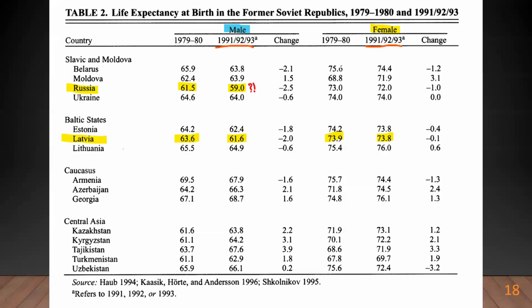And here we come to the actual data Cockerham operates with. Please take a look at it. We can see that in 1979 through 80, we have one indication of life expectancy. But then in 1991, 92, 93, we have another. And instead of rising, which is the natural thing that happens all around the world, back in the day and also even today, it's dropping. That's what the pathos of the whole research is based on. Why did it drop?